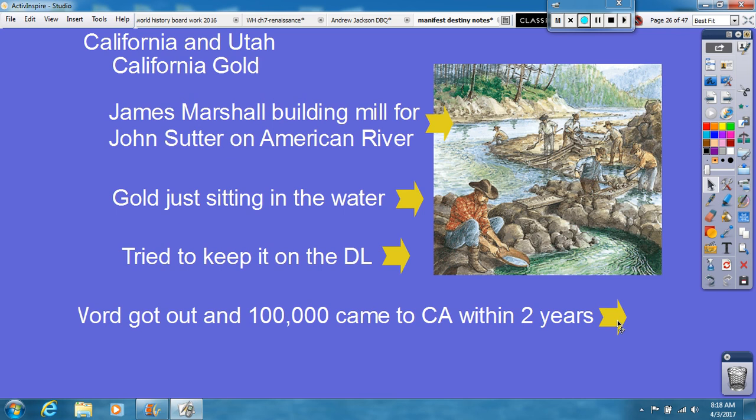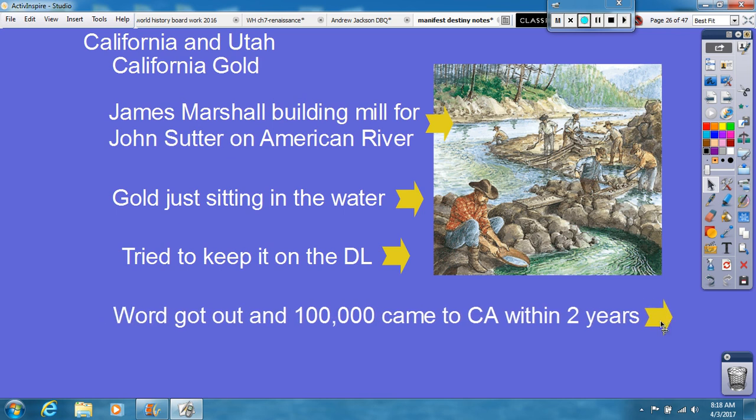And within a couple years, 100,000 people will come to California to search for gold. And basically, if you think about it, the state of California will triple in size within 2 years. And basically, California is the only state that will become a state almost instantaneously. They will discover gold in 1849, hence the San Francisco 49ers, and by 1852, it becomes a state. And because the United States wants that gold.